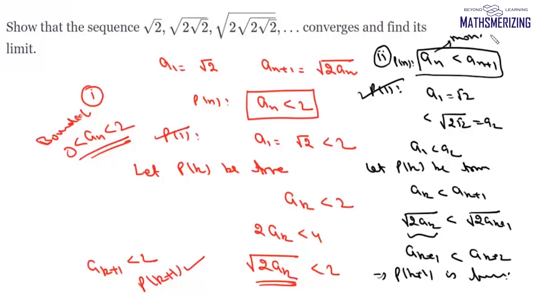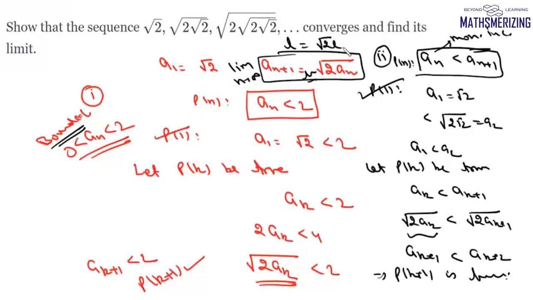So from mathematical induction we can say that a(n) will be less than a(n+1) and that the sequence is a monotonic increasing sequence. Now since we have proved that the sequence is bounded and monotonic, from the monotone convergence theorem we can say that this sequence is a convergent sequence. Now we need to find its limit. Using this recursive relation, we take the limit as n tends to infinity, and if the sequence converges to some limit L, we can write L equals root 2L. That is, the value of L is simply 2. So the sequence converges to 2. So that's our second method of solving this question.